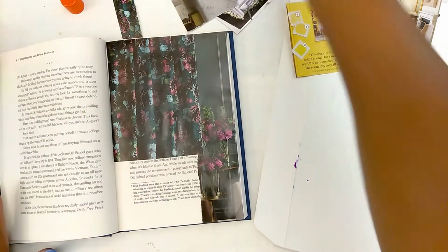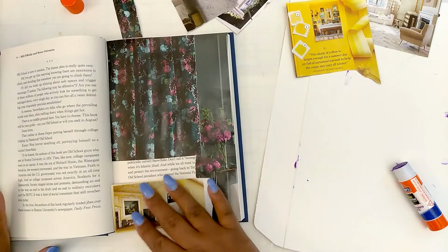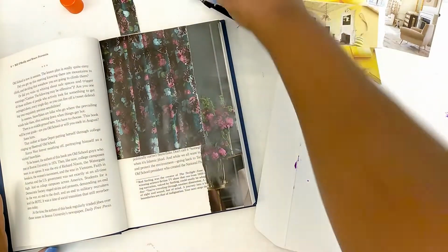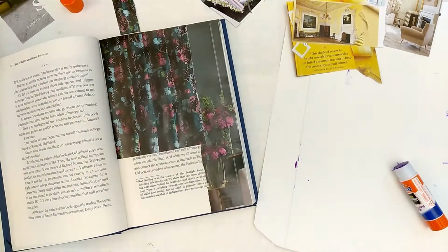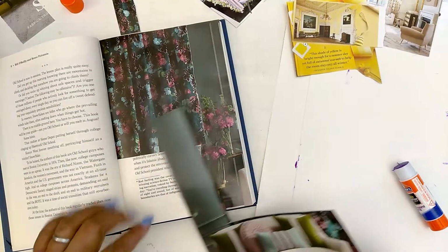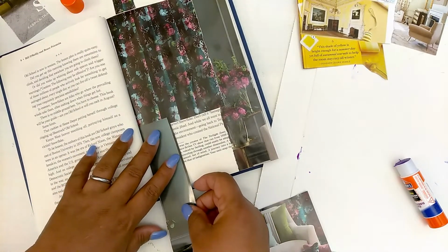Trying to decide what I want to put down here. What was this? That was just random. Maybe I'll put a little bit more of this one over here.